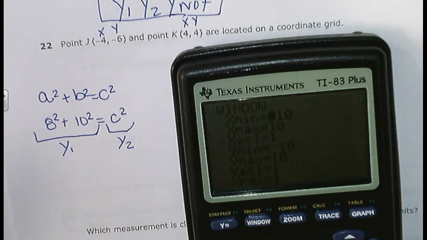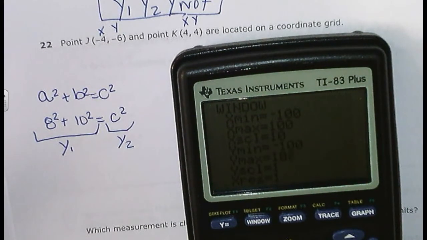Now my window is, yeah, remember we reset it. Should be there. Would that work? Probably not. Well, let's see what the graph looks like. Probably not. So how about we zoom out to, I don't know, maybe 100? So negative 100, positive 100, count by 10. You should see 2 lines cross. There's your parabola.